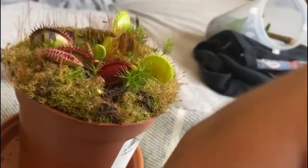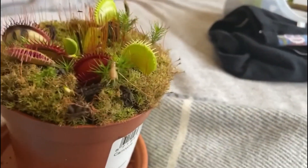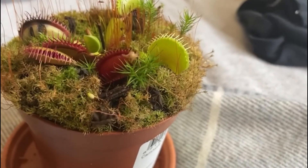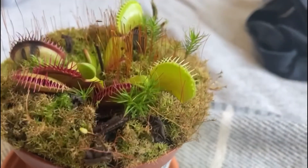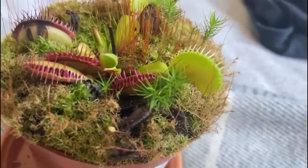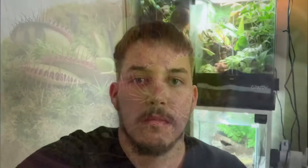Last but not least to end the video - I was trying to get my Venus flytrap to feed on camera, and look at this - boom! Finally got it after about three or four attempts of recording and messing it up and the cricket running off. But yeah, there we go.